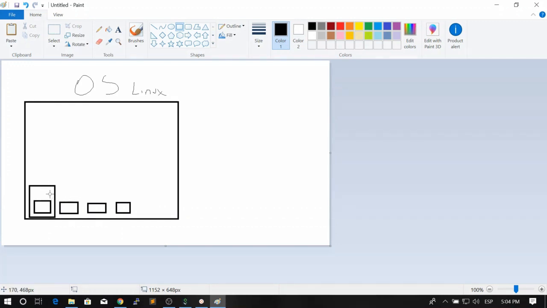Or I want to have this separated from all of this, and I don't want any kind of communication from this process to these other processes. So this is like putting this container in a sandbox, and a sandbox is just the notion of isolation. Say that I'm isolating this process in a container. So basically I have a container which isolates the process that is running from the other processes.